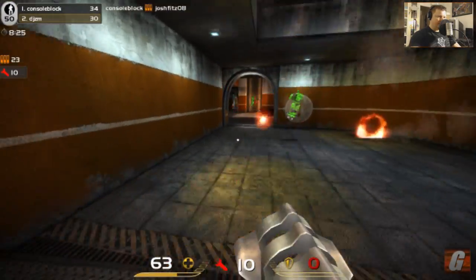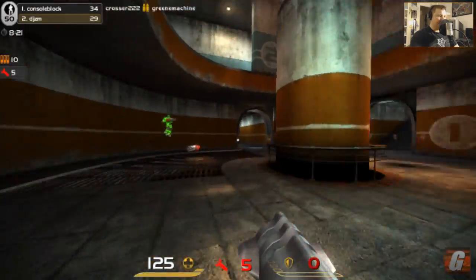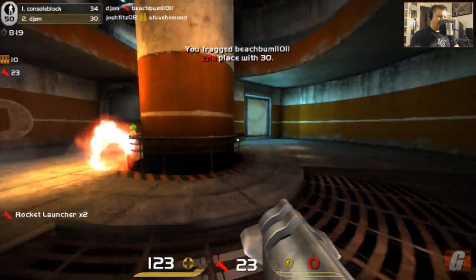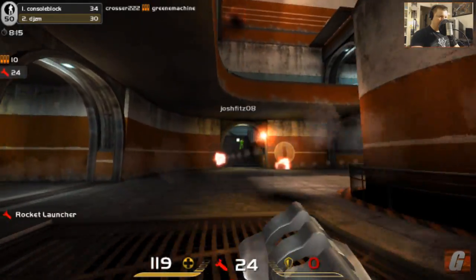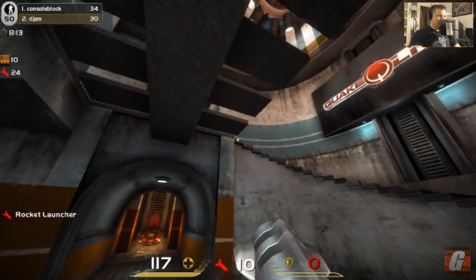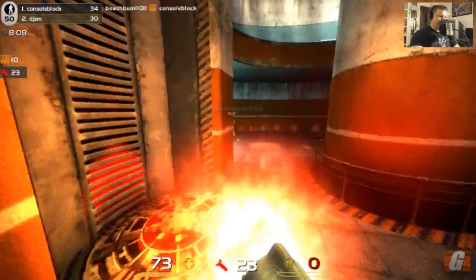So switching between your weapons is very, very useful as well. And I just killed myself with that rocket blast, but I just made it up. When you kill yourself in this game, you lose a kill on the scoreboard. And I keep getting those little lag spikes.